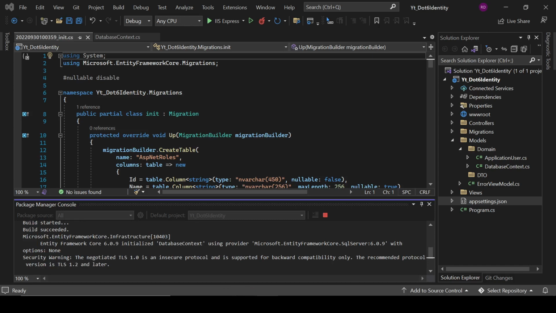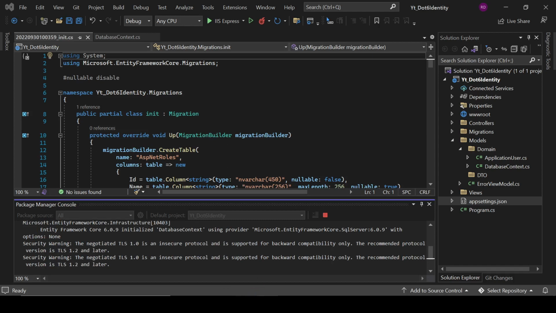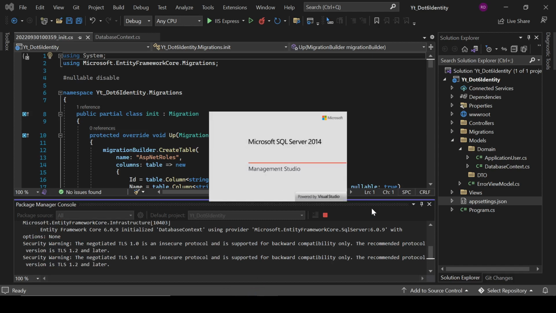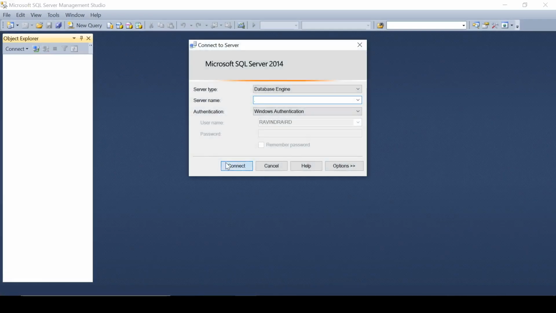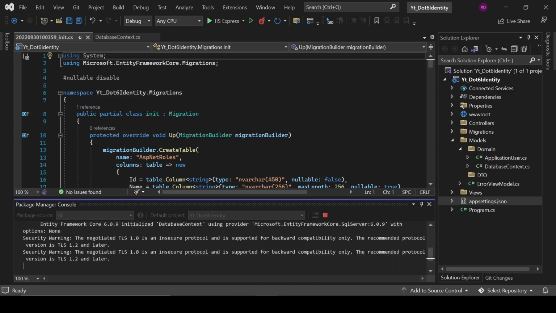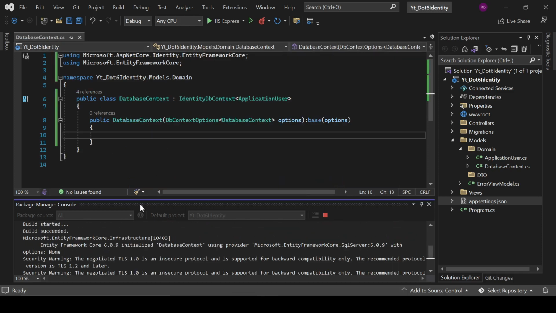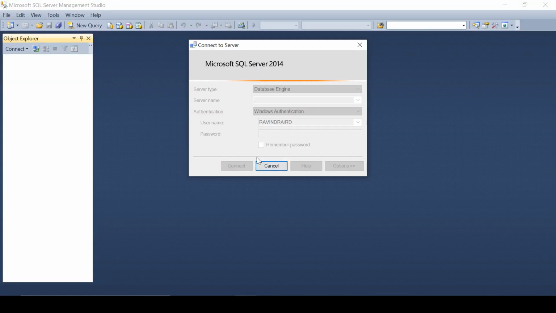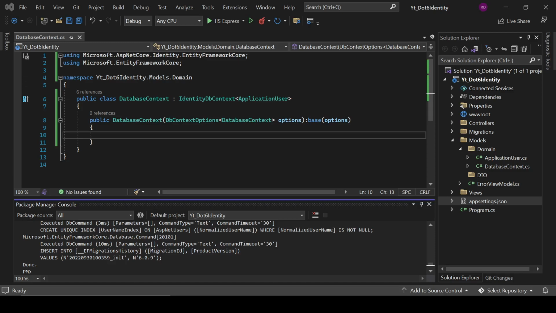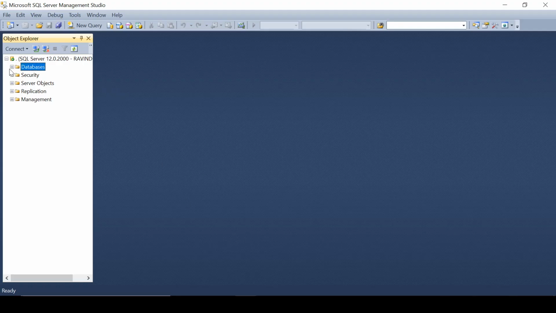So till then let's open SQL Server and see whether the database is created or not. Okay, our database has been created successfully, and let's check it in SQL Server.